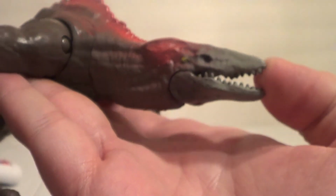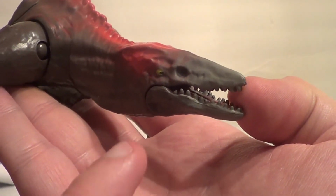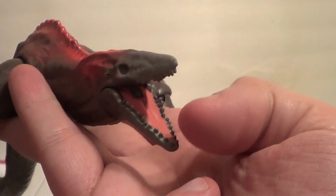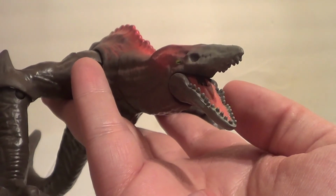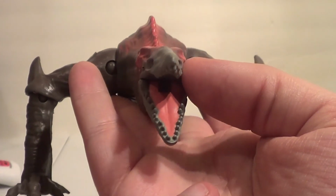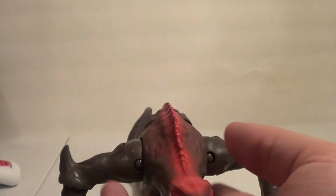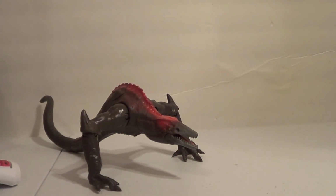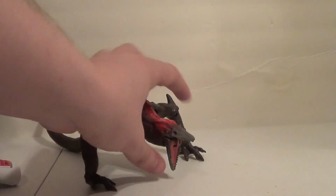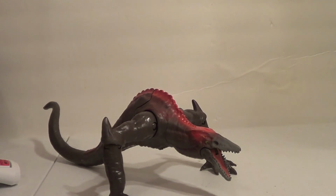I think the face is actually painted very well, you know? The eyes are clear. I like the big hole. You know, they painted the teeth. Actually, no, they didn't paint the teeth. That was just a shadow cast on them. My bad. But they do have a big flat tongue in there. And the red looks fine. So yeah, that's about the paint I would expect on a kid's toy for it to be worth my time. Yeah, but once again, this is a kid's toy, so you can't judge it by adult toy standards.